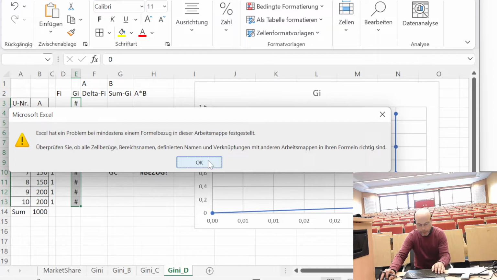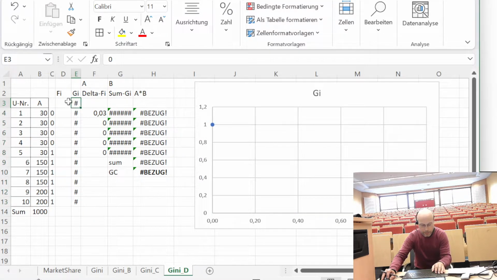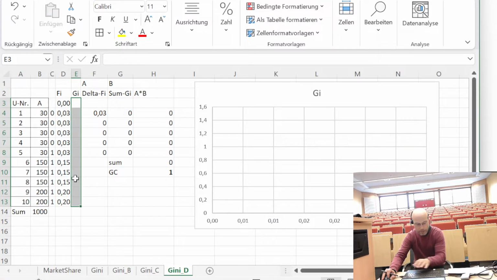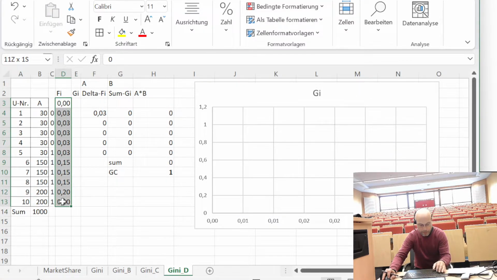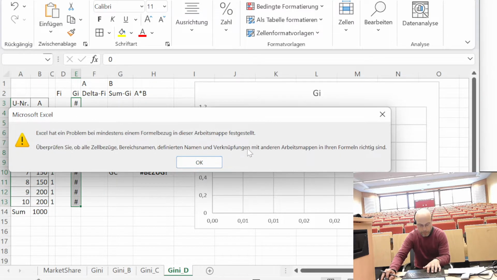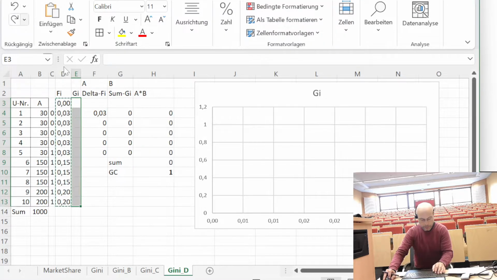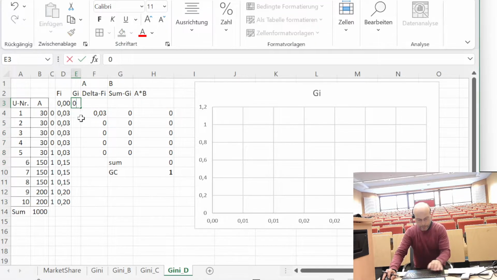And cut this, and this should work here. No. Then again, let's do it.